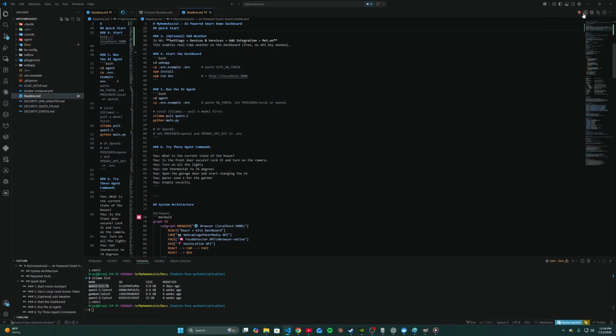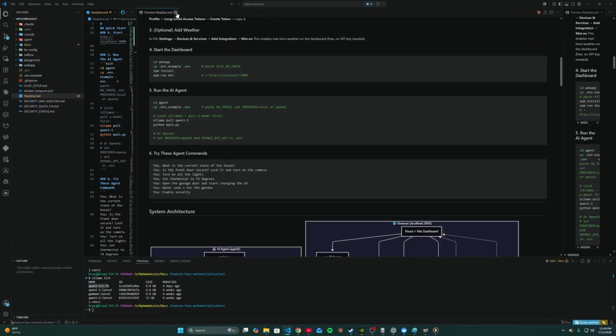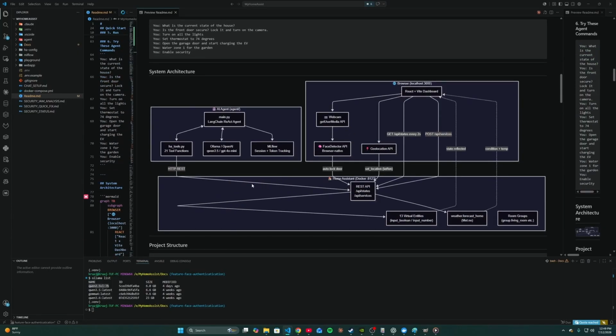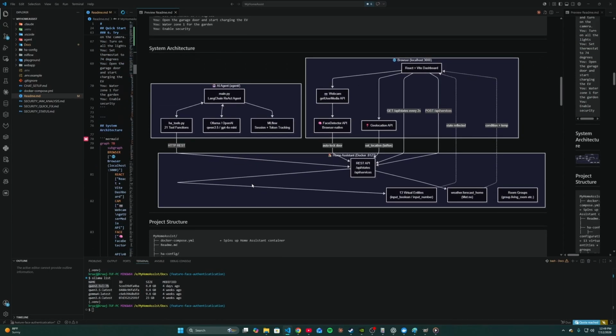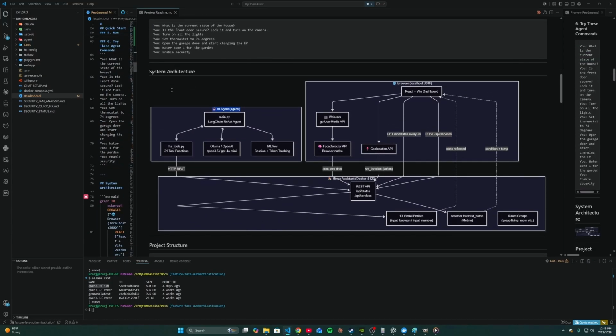Okay, let me go back here. Sorry, let me close everything. Okay, here you go. So this is the overall system architecture, and as I mentioned, I am controlling this Home Assistant through two channels. One is through the agent, which I am currently communicating with through chat as an interface.